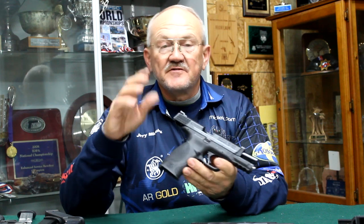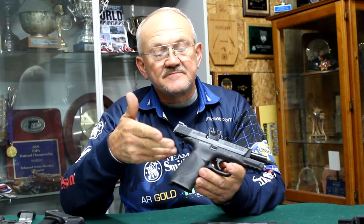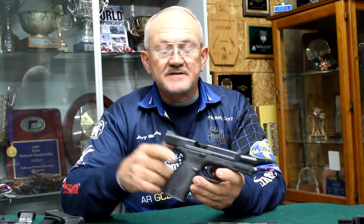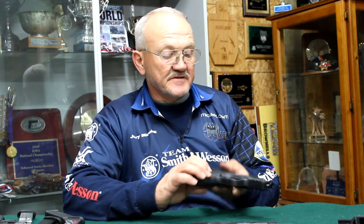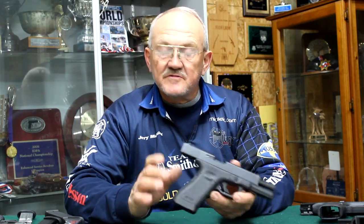The magazine release, if you want to swap it over, just reach in there, take the spring loose, put it around to the other side, put it back together. Pretty easy assembly and disassembly on the magazine release. Striker fired, very safe. They also come with an external safety on some models. If you wanted that, you could have 2 safeties. So that's the M&P.